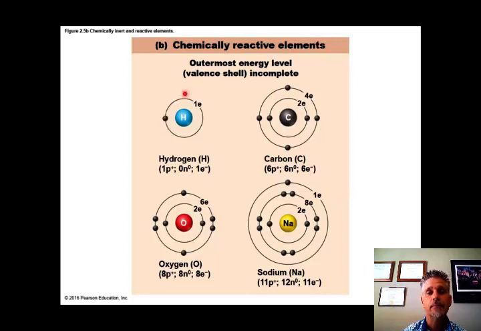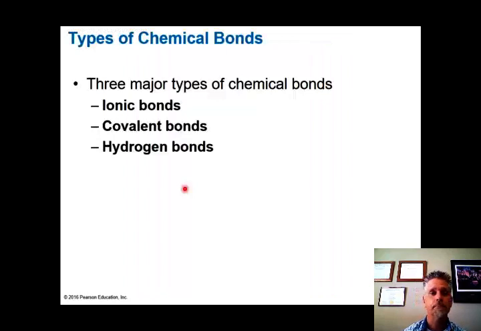So for instance, helium, hey, it would like to have 2 to complete this first shell. Carbon, when we look at this second shell, it only has 4, so it's looking to gain another 4 in order to feel complete. Oxygen, we look at that second shell, it has 6 electrons in its outer shell, and it would actually like to have 8 in that outer shell. So it's looking for an additional 2. So these are the types of elements that are looking to hook up.